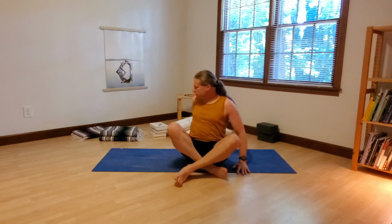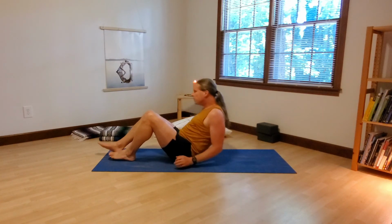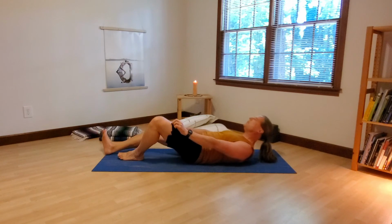And then from here, we'll make our way back down for one final twist before we move into our Shavasana pose. So from here, find your way onto your back.